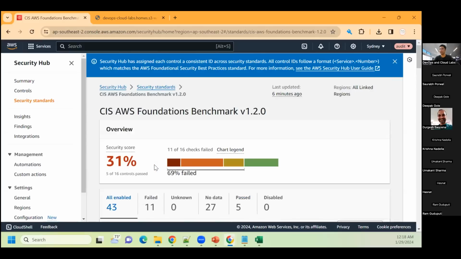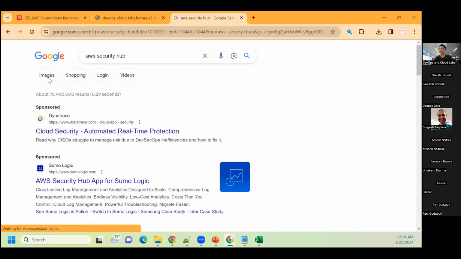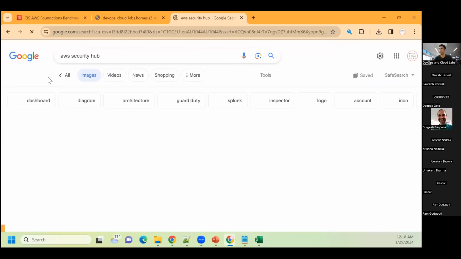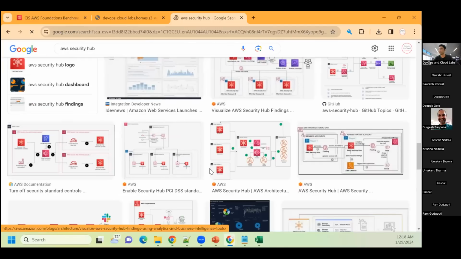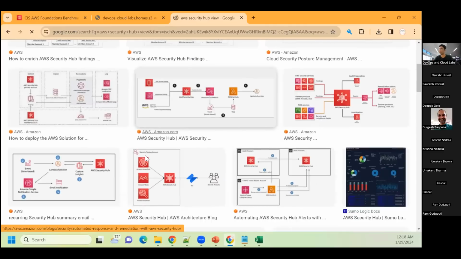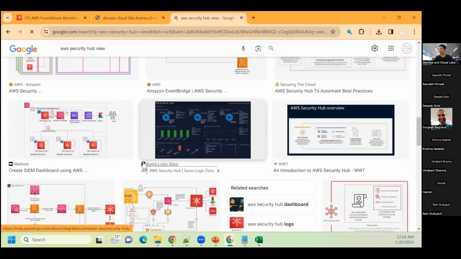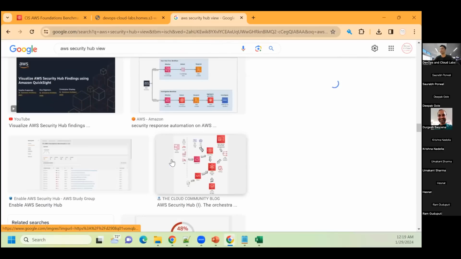There used to be a meter kind of thing as well in the past that I have seen, but they keep changing the UI. Something like this.